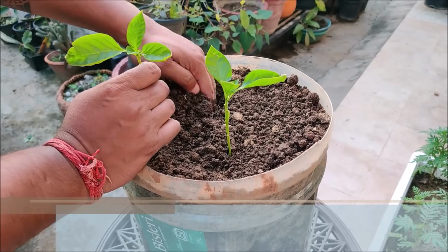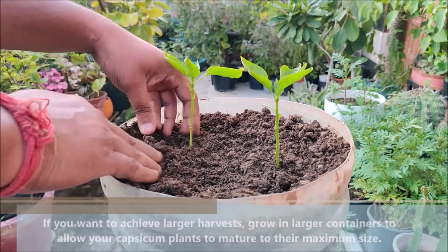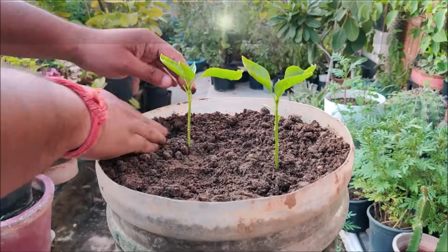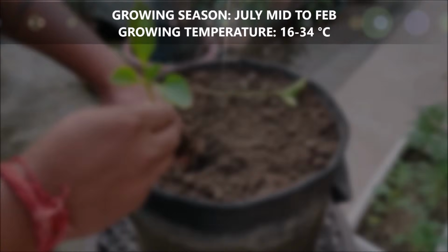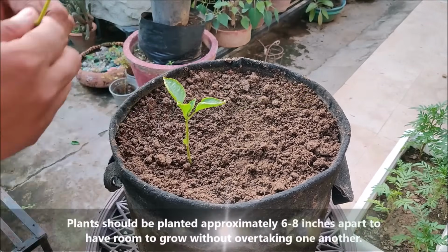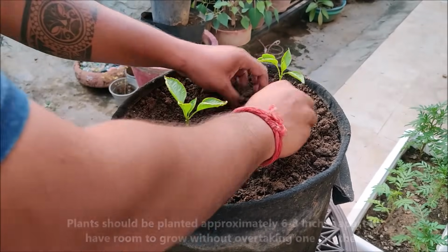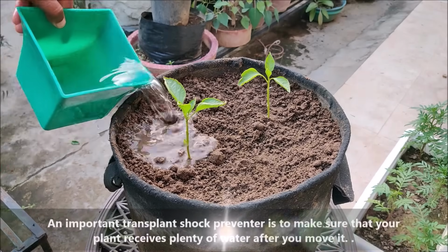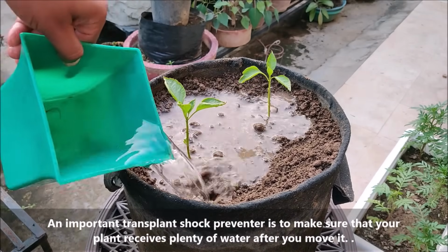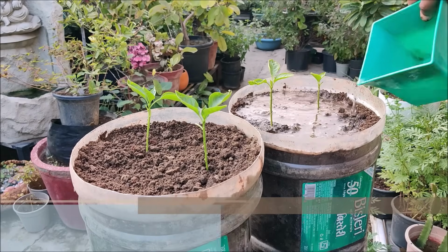If you want to achieve a large harvest, grow in large containers to allow your capsicum plants to mature to their maximum size. Seedlings should be planted about 6 to 8 inches apart to have room to grow without overtaking one another. An important transplant shock preventer is to make sure that your plant receives plenty of water after you move it. This is a good way to avoid transplant shock and will help the plant settle into its new location.